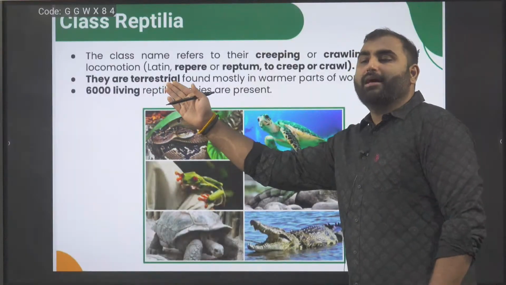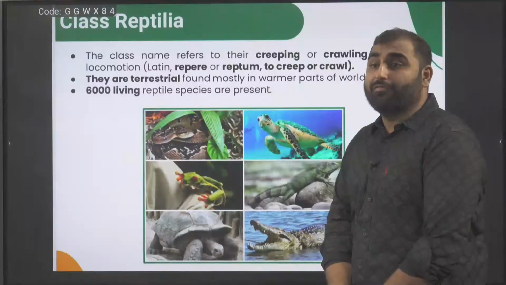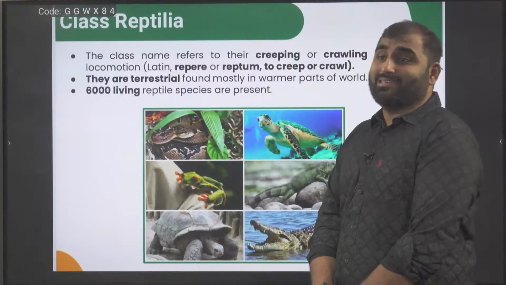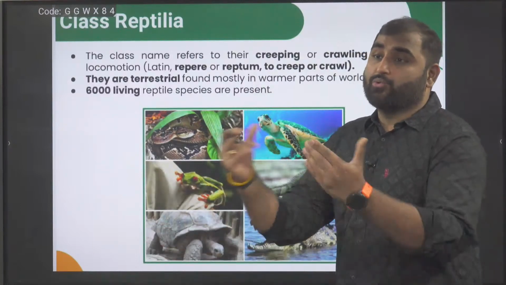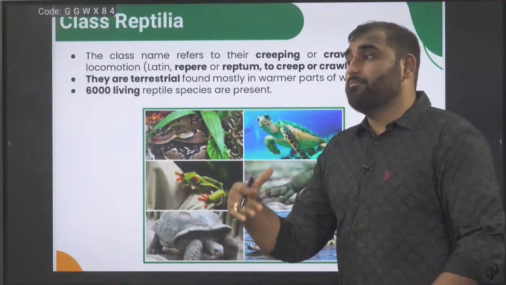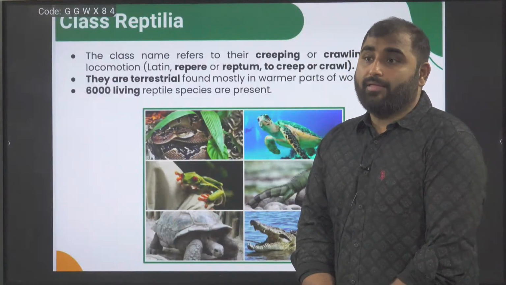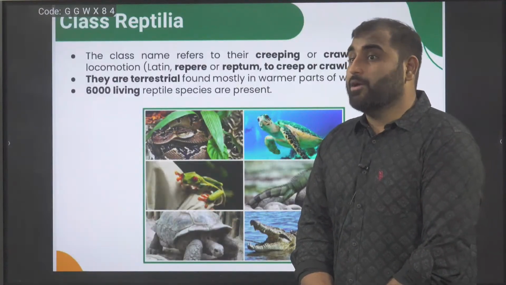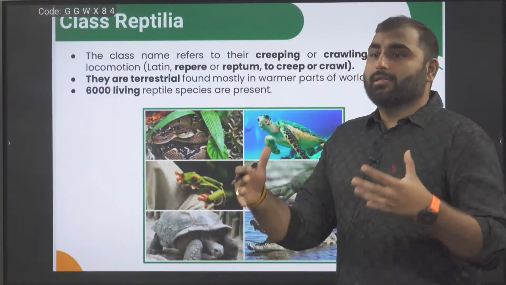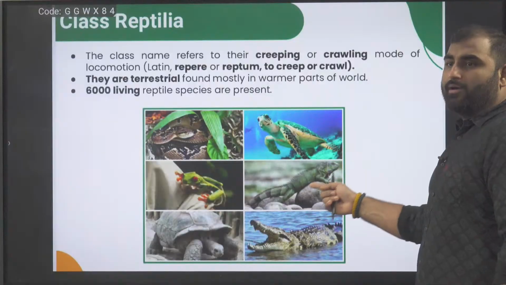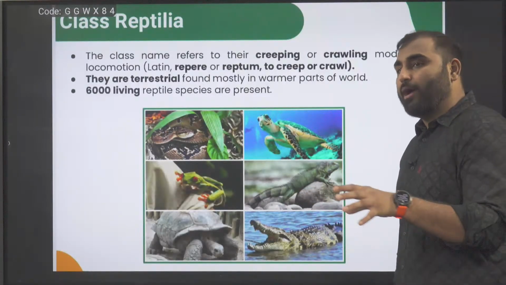Where they are found, they are mostly terrestrial. But obviously we have some reptiles which are aquatic snakes. Anaconda is a very good swimmer and also goes in water. There are marine aquatic snakes and freshwater aquatic snakes. And there are some iguanas, which are lizard-looking, like a small Godzilla. Here you can see, I think this is an iguana, and they can swim very well in the water. So we do have some aquatic reptiles also.